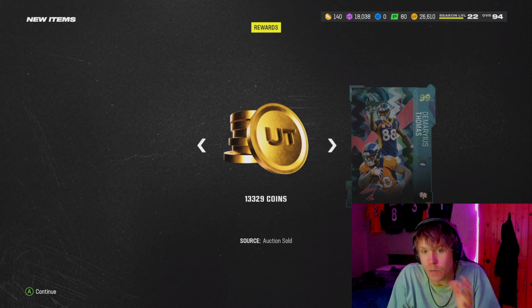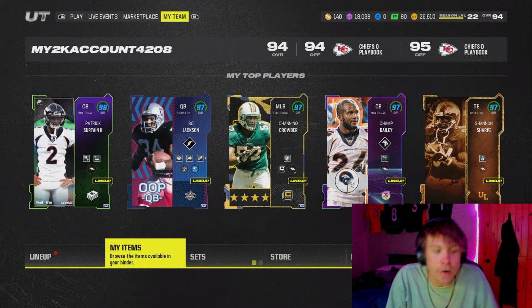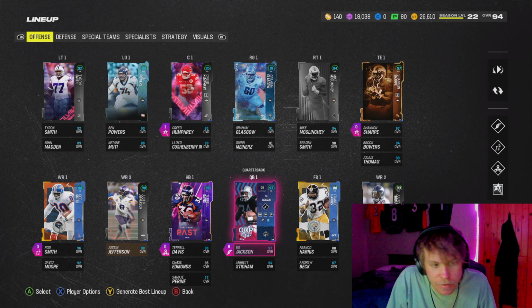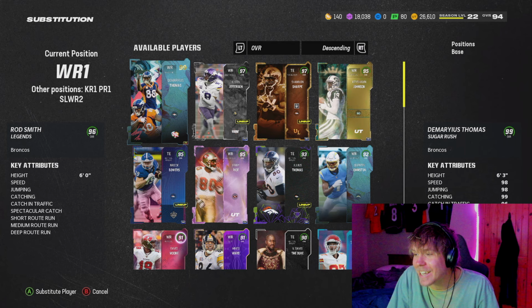Well, this is where we get a little hiccup in the road, right, boys? Because we got Demaryius Thomas. Now, if you guys don't know, I'm a Broncos theme team, major Broncos fan. I love Demaryius Thomas, one of my favorite all-time Broncos. Rest in peace. You already know the vibes. But, boys, we got to go ahead and put him at wide receiver one here. Demaryius Thomas. Oh, let's go, baby.